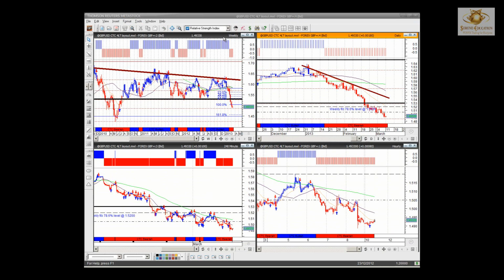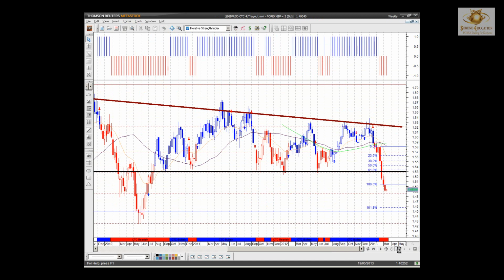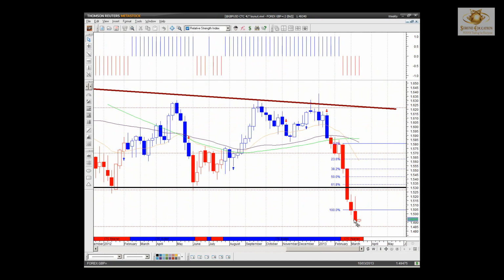Onto sterling. Let's have a look at that weekly chart. Here again, like its European counterpart, a lot of indecision, a lot of speculative trading throughout that week. But you can see quite clearly price has now broken below that fib projection level that I spoke about through the past week. That 100% extension of that move that we saw way back in early January. You can see that 100% was reached the prior week, and last week you can see price moving between these 2 points on our daily chart.